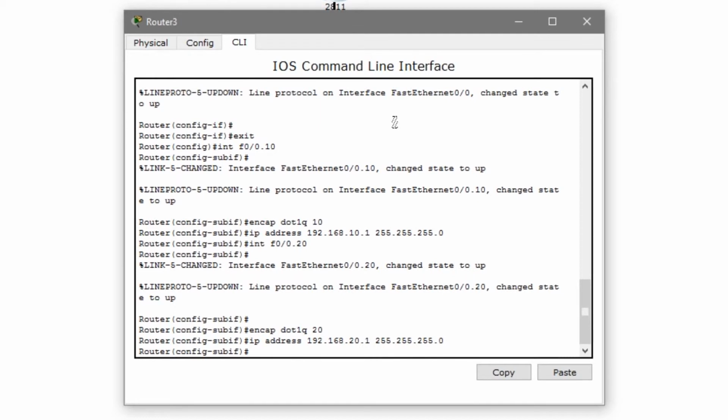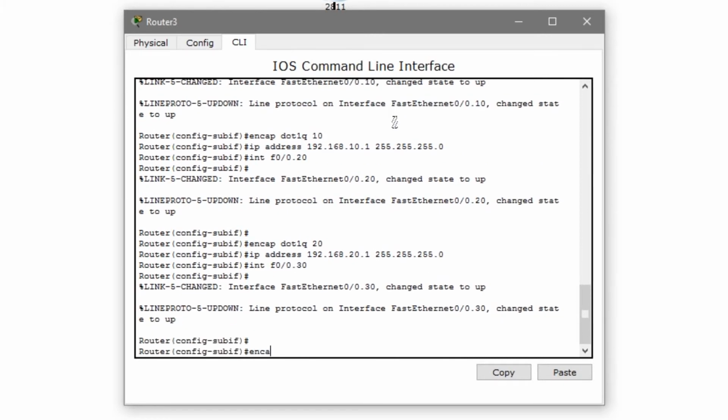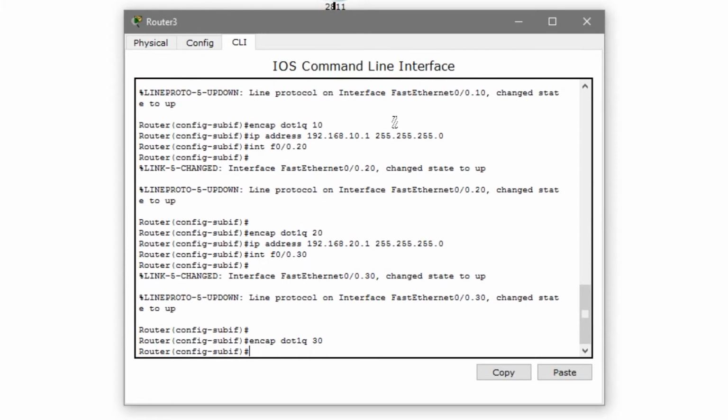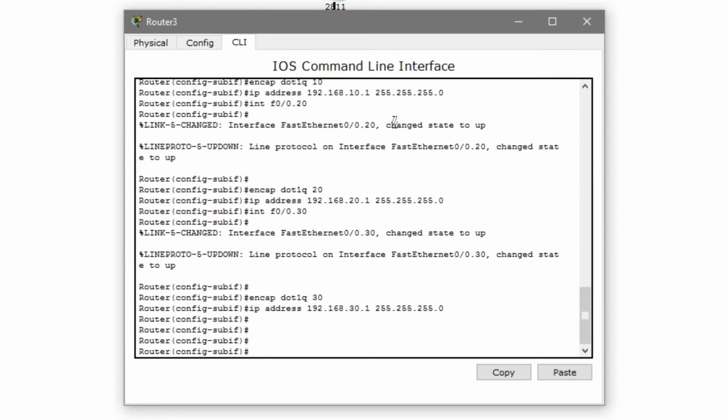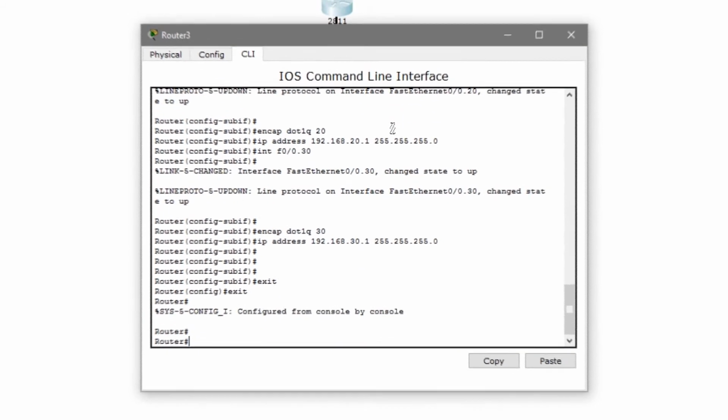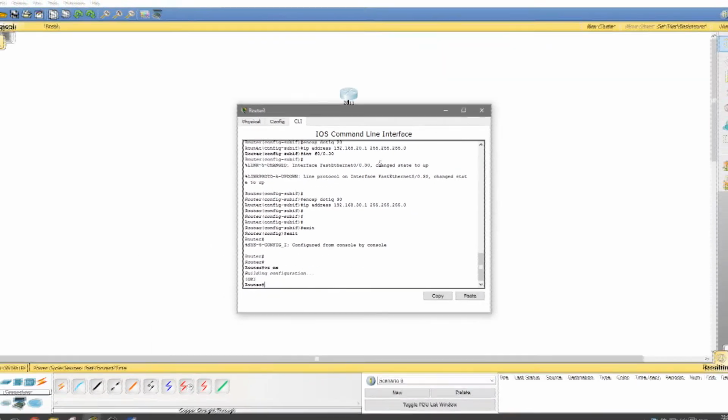Finished. Third and final interface, fa0/0.30. Encap dot1q 30. IP address 192.168.30.1 255.255.255.0. Okay, so what we'll do, we'll just exit to enable mode, WR ME.